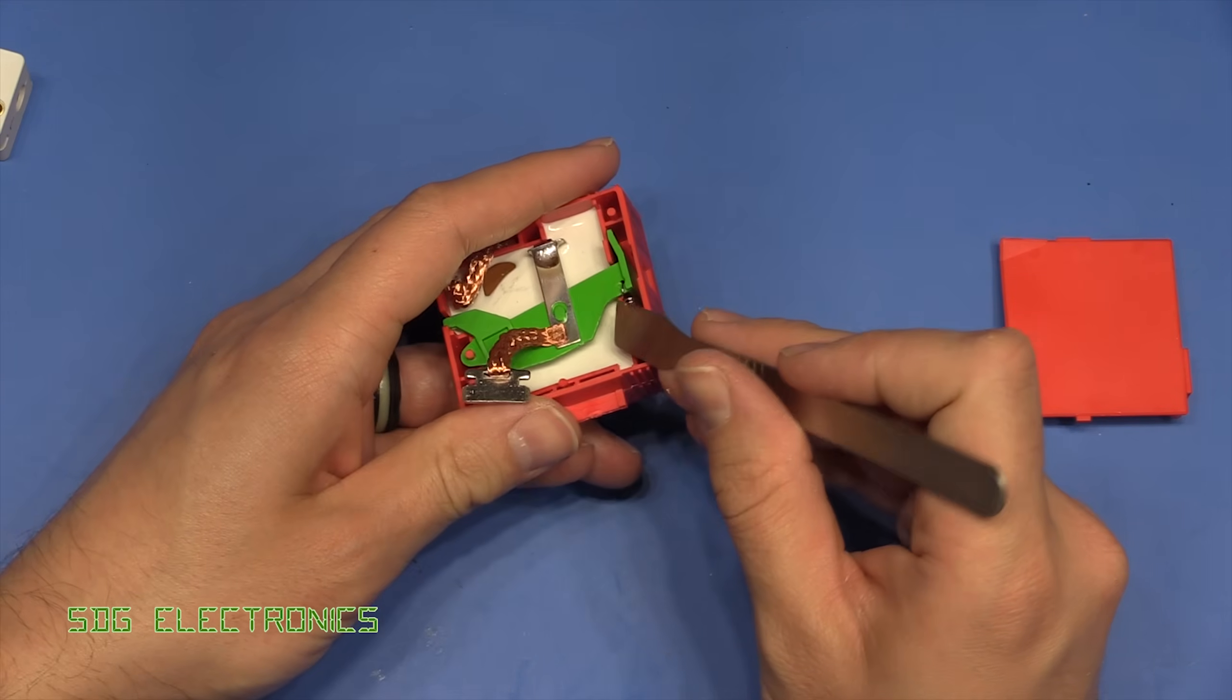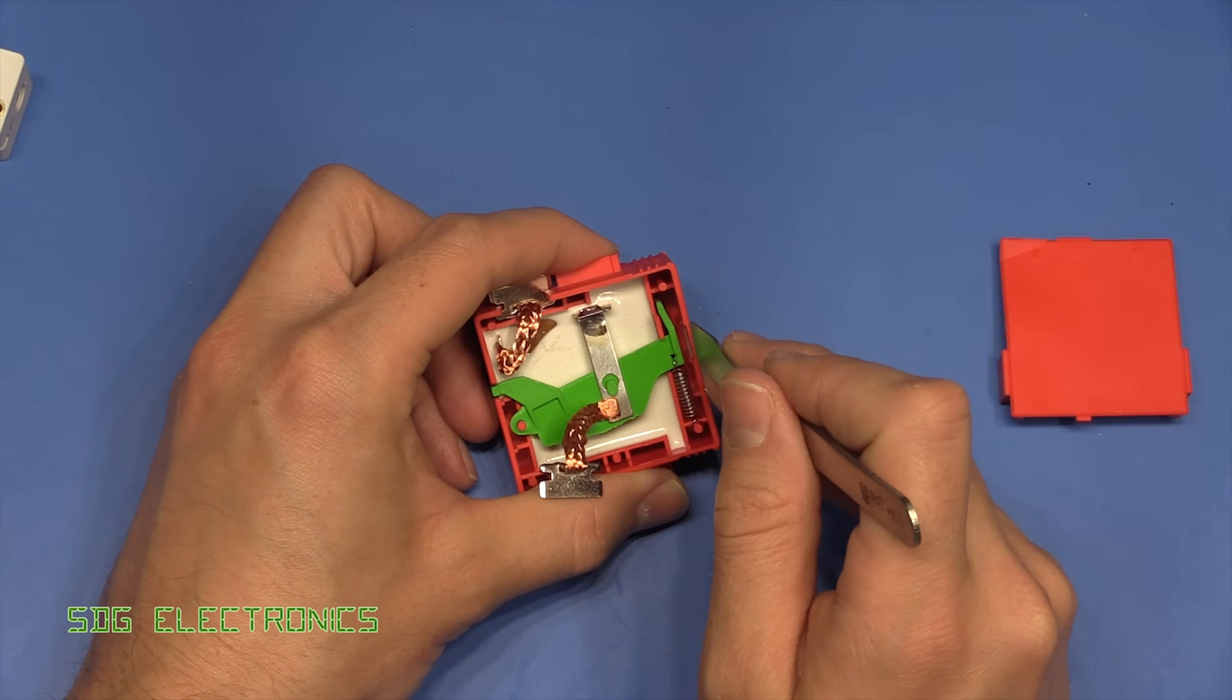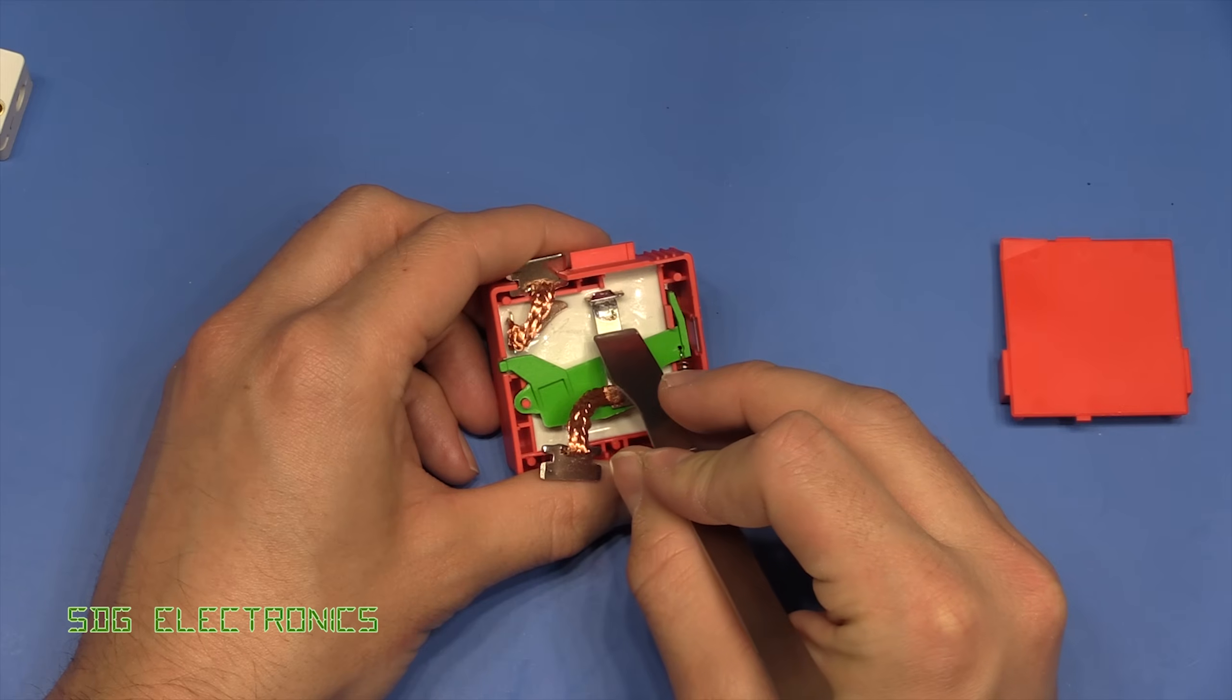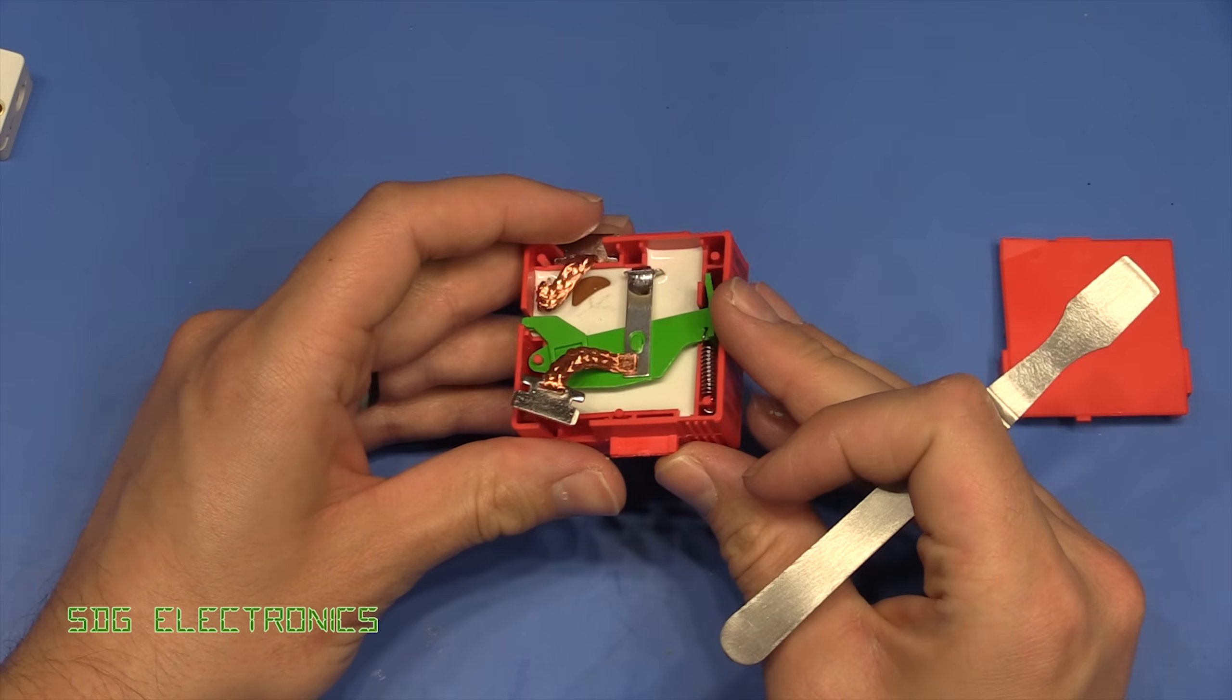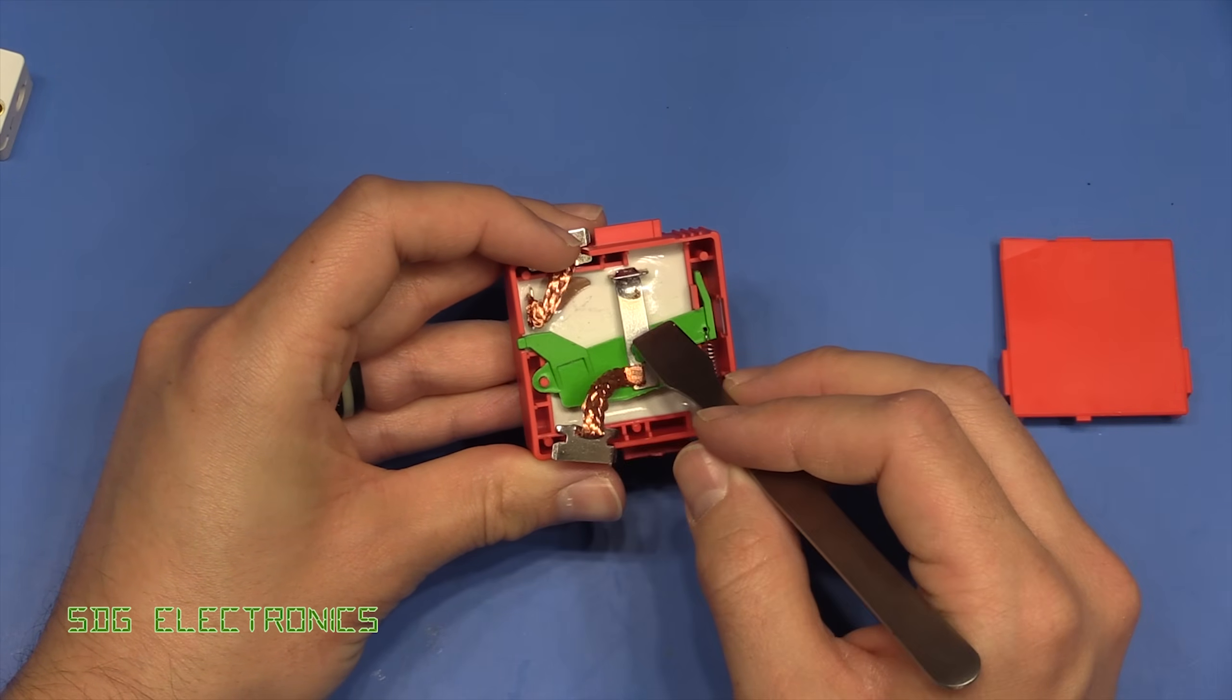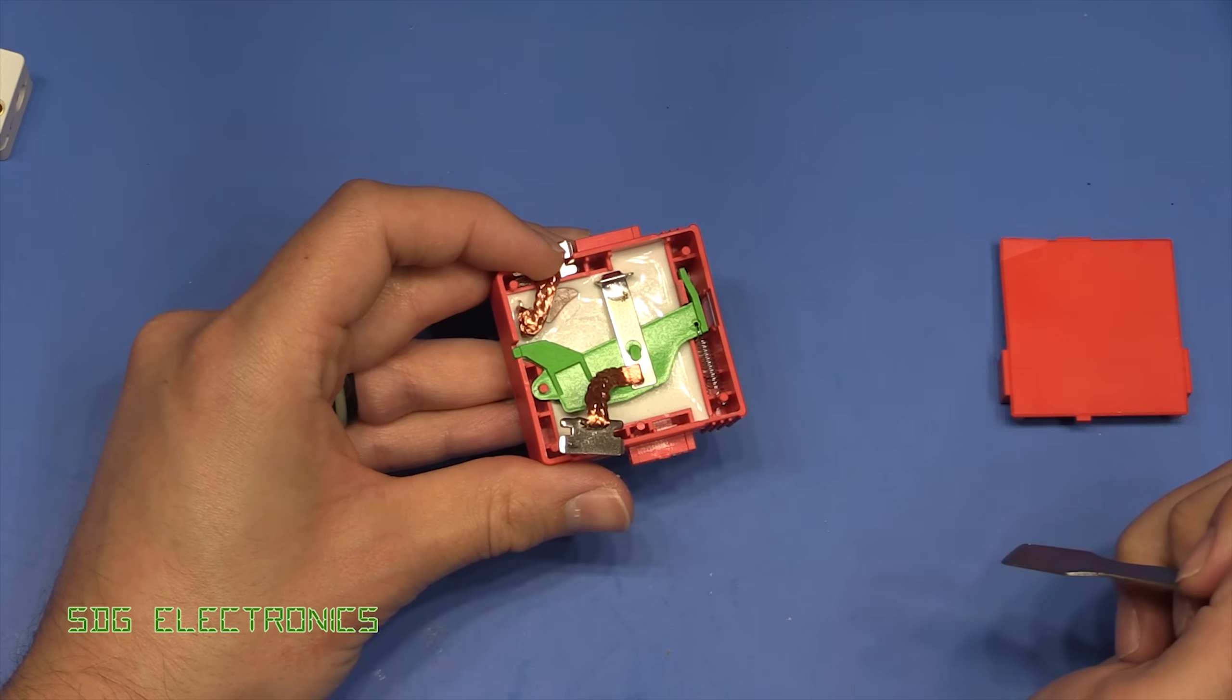So I'm just trying to see if I can see what could cause the green thing to trip. I'm not sure if it's clear, you can just about see a red marker in here which suggests that this would have to fling down, and the only way that it could possibly do that is if this heats up enough that this soldered connection releases this strip of metal, because this isn't going to move, this is potted into here. That's the only other moving bit, so clearly it's relying on it overheating enough and this getting up to about 300 degrees, enough for this solder to melt and it to pop down.